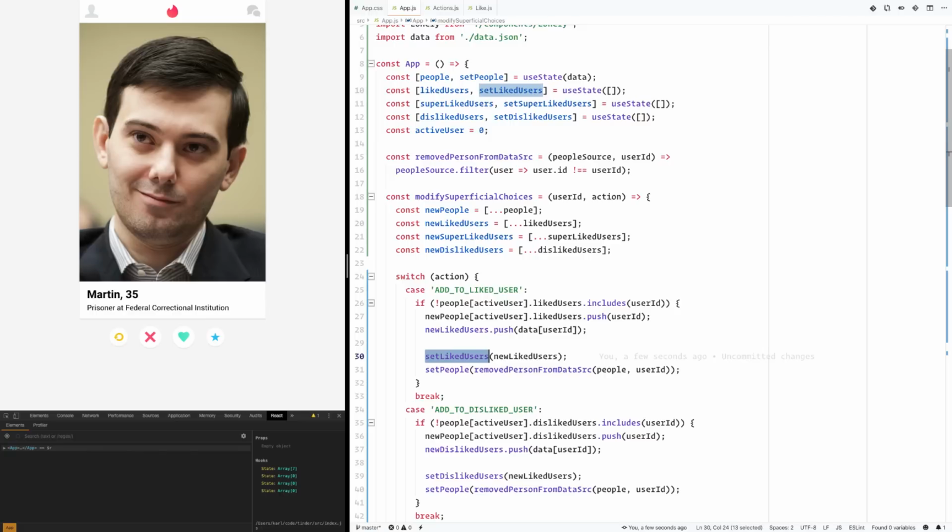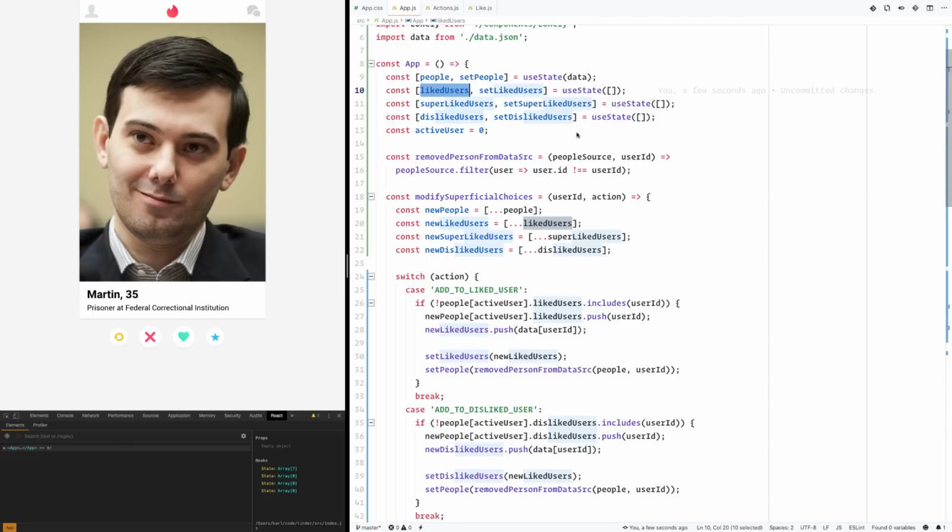Set liked users. Have I? No. New liked user. No. Have I spelled this wrong? Oh, is my downfall going to be a spelling mistake? Push. Set liked users. Set liked user.